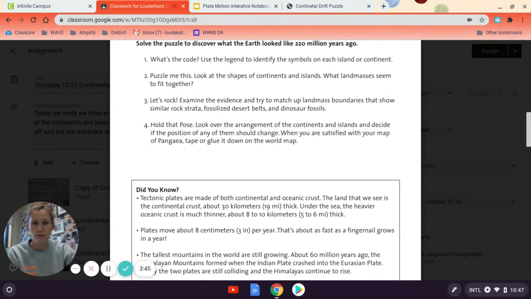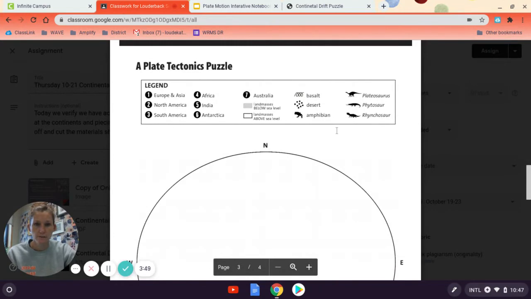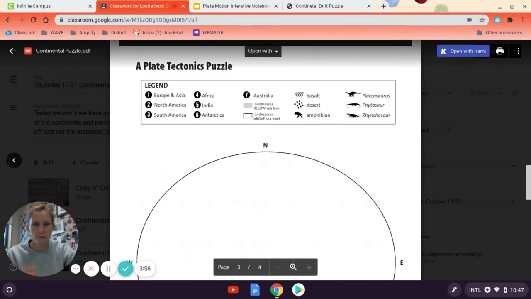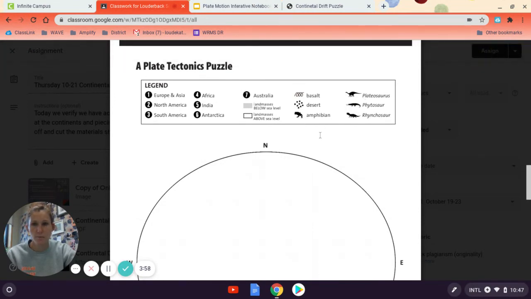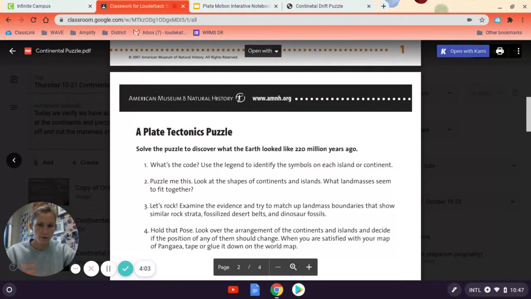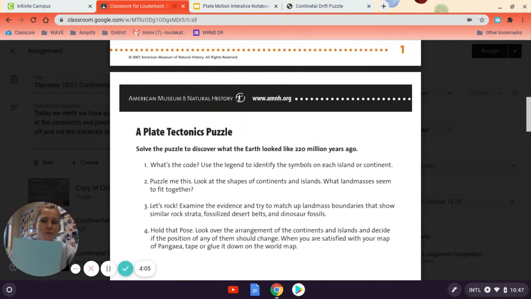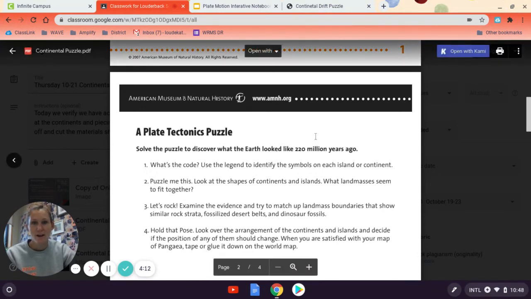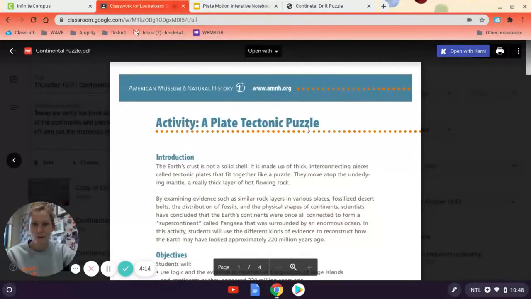Then we're going to examine other types of evidence. Each of these has little deserts or basalt rock and fossils. So you're going to compare them and see if there are any patterns that form, something that happens repetitively over time. And you'll recreate Pangaea on your little blue paper. So it'll look like a little map of the world, but instead of the world that we know today, it is Pangaea itself. If you are a remote learner or you do not have printer access, that is okay.